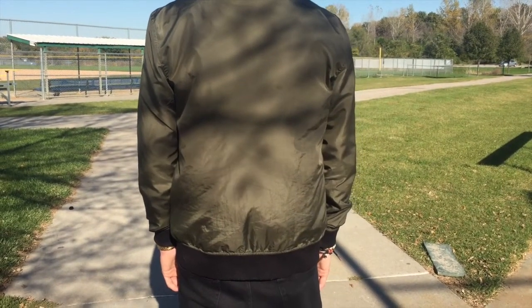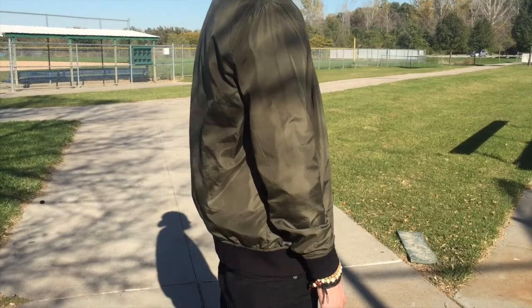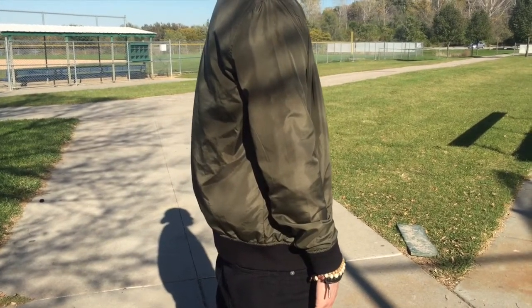So I'll be going ahead and showing some flannels as I do this. Like I said, you can do a lot of layering with it, and I think that's a really good look. But that does about sum up the flannels. So let's move on to the pants.